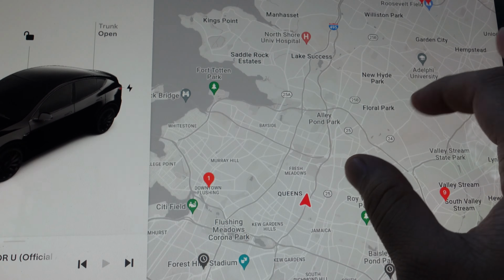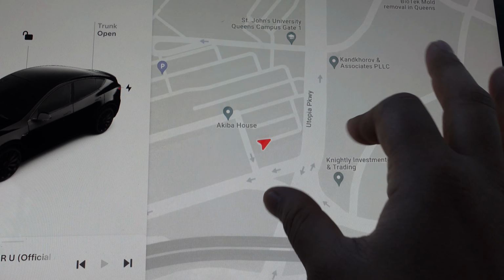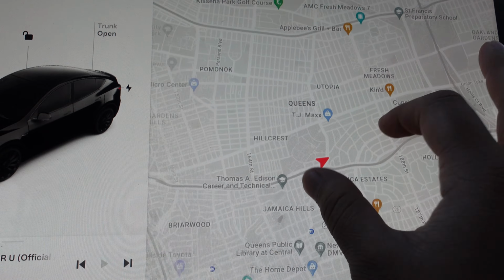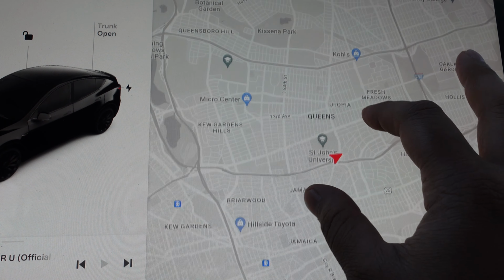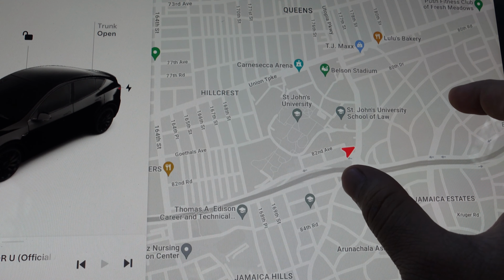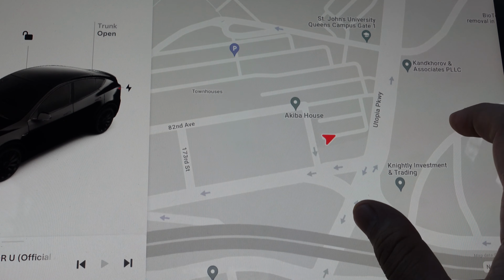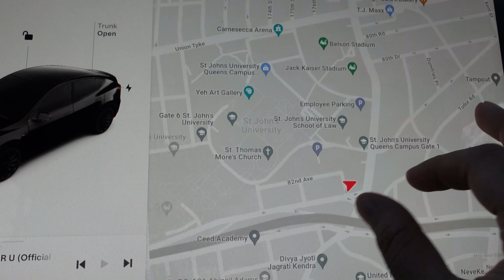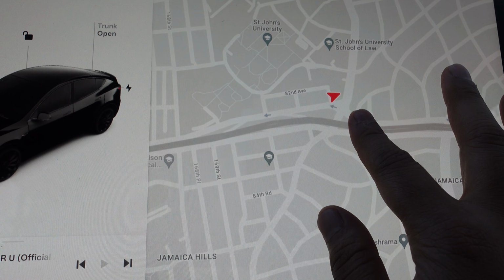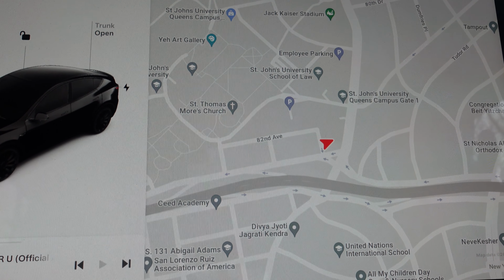And I think that's one of the big things about this software. Very user friendly, very smooth, and there's no lag, there's no glitching to it so far. And mind you, I've only had the car for 10,000 miles, so maybe that will change. I will update you guys once I get to a higher mileage, but so far it has been very good. I do wish that this navigation system was better, but it's good enough and it gets the job done.